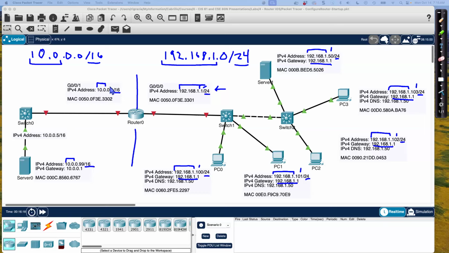The last two digits of their IPv4 address is the host portion. So we have 01 there, 099 there. And again, our server, which is the only device on this network, its default gateway address is that of our router on this interface over on this side.